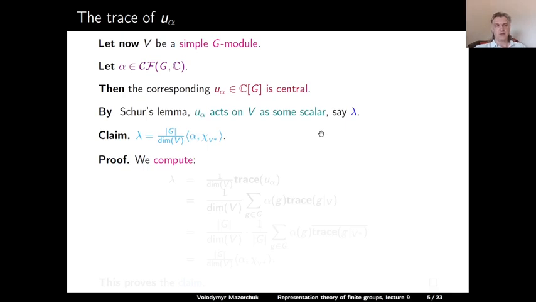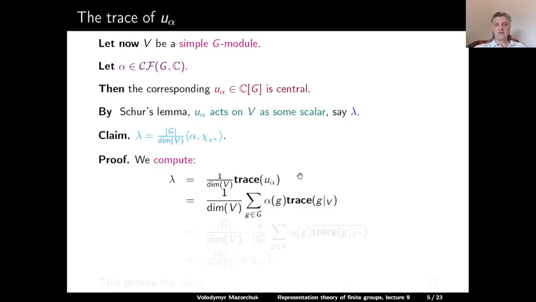Claim: the scalar lambda equals the cardinality of G divided by the dimension of V, times the inner product between alpha and the character of the dual module V-dual. We prove this by direct computation. Since U_alpha acts on V as a scalar, the matrix describing the action is diagonal with lambda on the diagonal, so lambda equals the trace of U_alpha divided by the dimension of V. Since the trace is linear and U_alpha equals the sum over g of alpha(g) times g, we get lambda equals (1/dim V) times the sum over g of alpha(g) times the trace of the action of g on V.